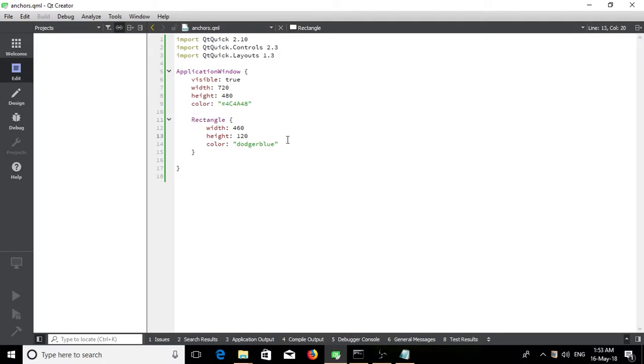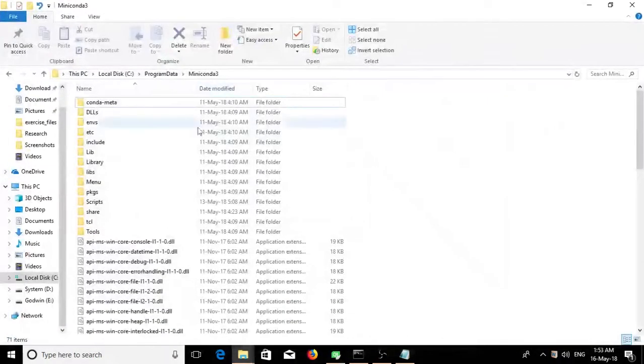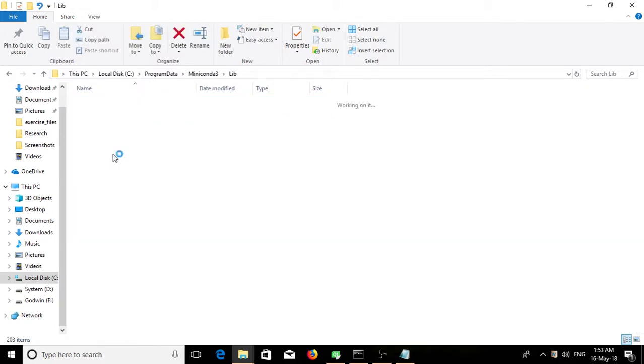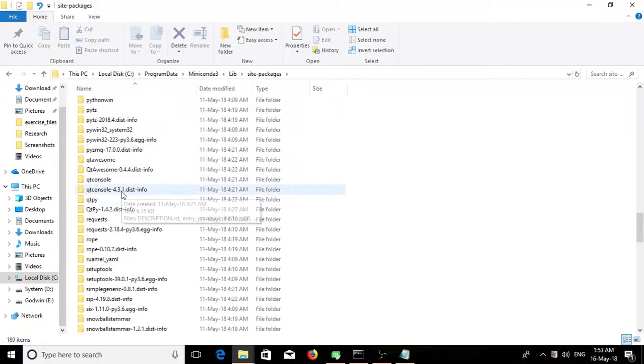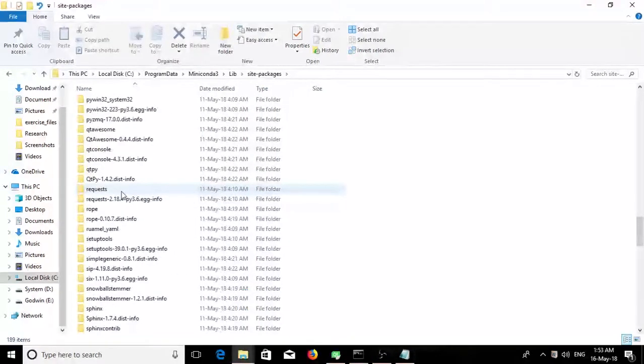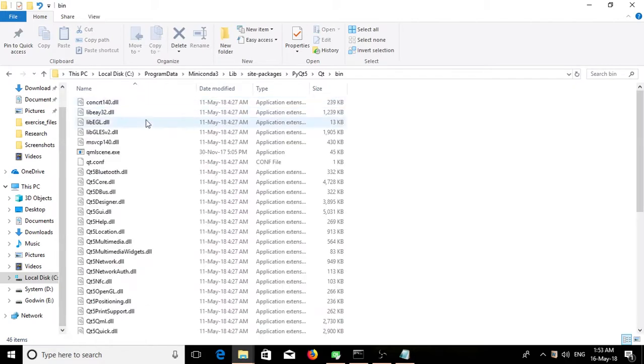I just want to preview this now, so I'll run my QML scene. I'll go to the folder where I have Miniconda installed, and then search for PyQt, PyQt5, Qt, QML scene.